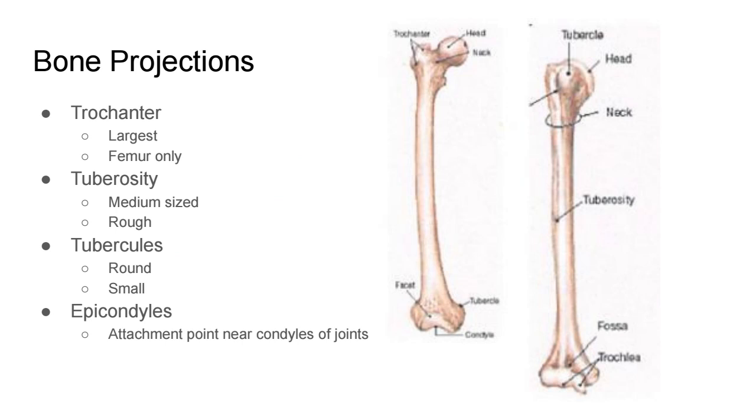So we're going to start with bone projections. All four of these here are basically forms of rounded projections, and that's why we grouped them together. The biggest one is the trochanter. What's special about a trochanter is that it's on the femur only. It's these big lumps sticking off of the bone here. We have a greater trochanter and a lesser trochanter, and when we get to the appendicular skeleton, those will be on your structure list. These are the biggest, largest projections, and again, they're on the femur only.